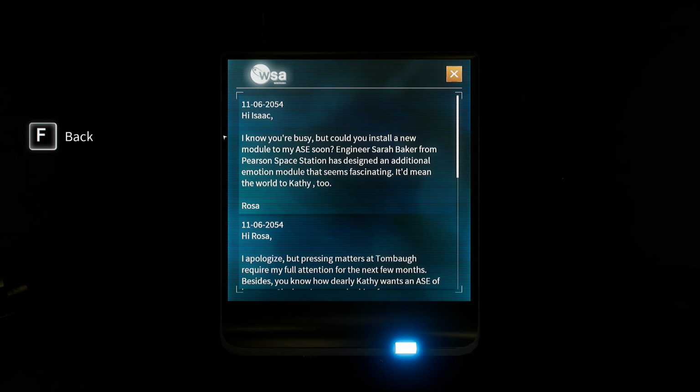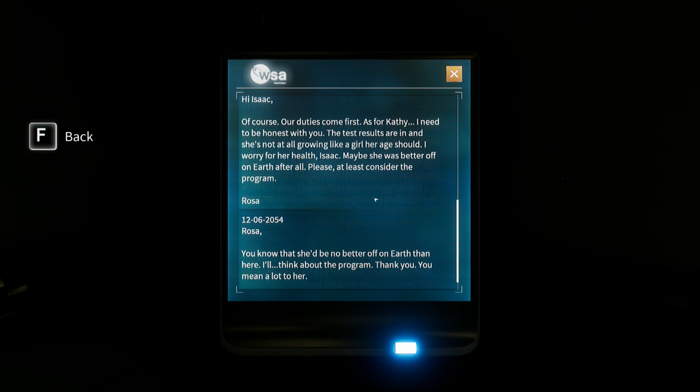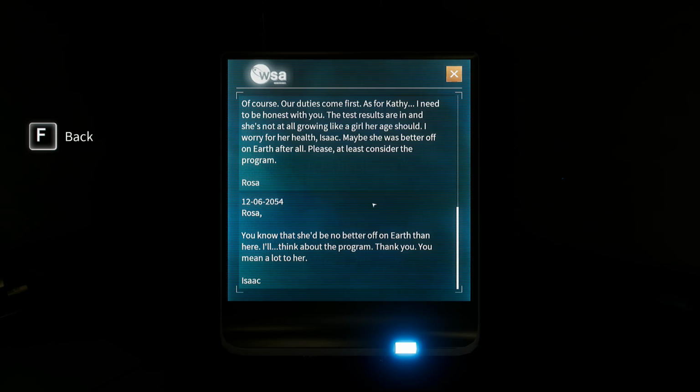I know you're busy, but could you install a new module in my ACE soon? Engineer Sarah Baker from Pearson Space Station has designed an additional emotion module that seems fascinating. It'd mean the world to Kathy, too. I apologize, but pressing matters at Tomba require my full attention for the next few months. Besides, you know how dearly Kathy wants an ace of her own. She hasn't stopped asking for one ever since you showed her yours. How are her growth results? How big is her ace? Of course, our duties come first. As for Kathy, I need to be honest with you. The test results are in. She's not at all growing like a girl her age should. I worry for her health, Isaac. Maybe she was better off on Earth after all. Please at least consider the program. Yes, we will consider the program.